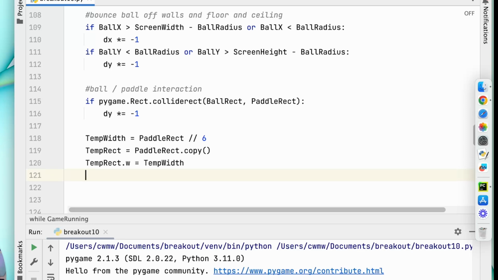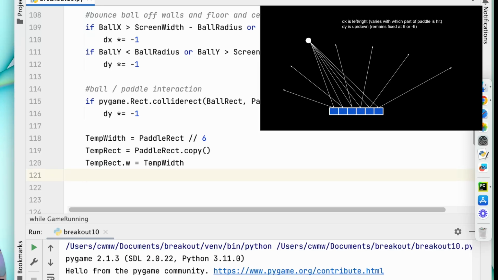Okay, so now our second temporary rectangle will need to be that same size, but just scooched over a bit. And the third will just need to be scooched over a little bit. And the fourth needs to be scooched over a little bit. And the way you do that is you work with the X value of the temporary rectangle. Okay? But what we do need to do is put a for loop in there, so we go through the first section of the rectangle, the second section, third, all the way up to the sixth.